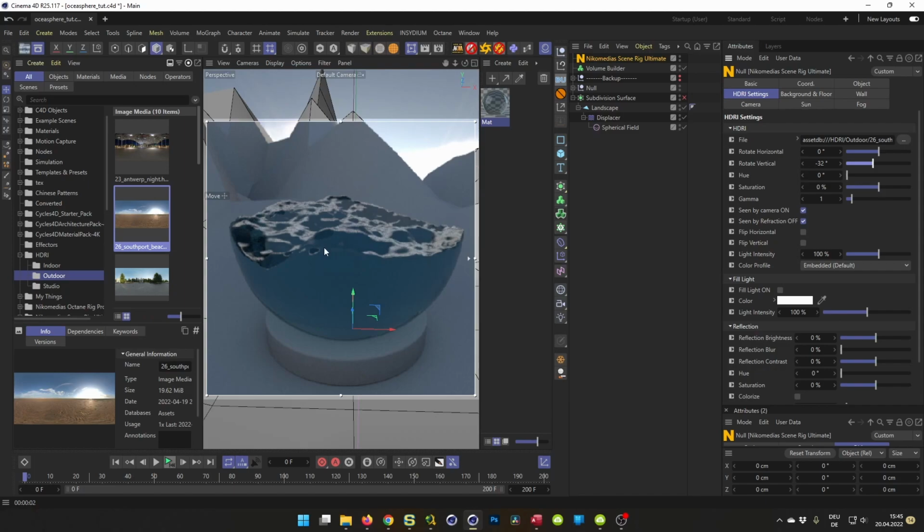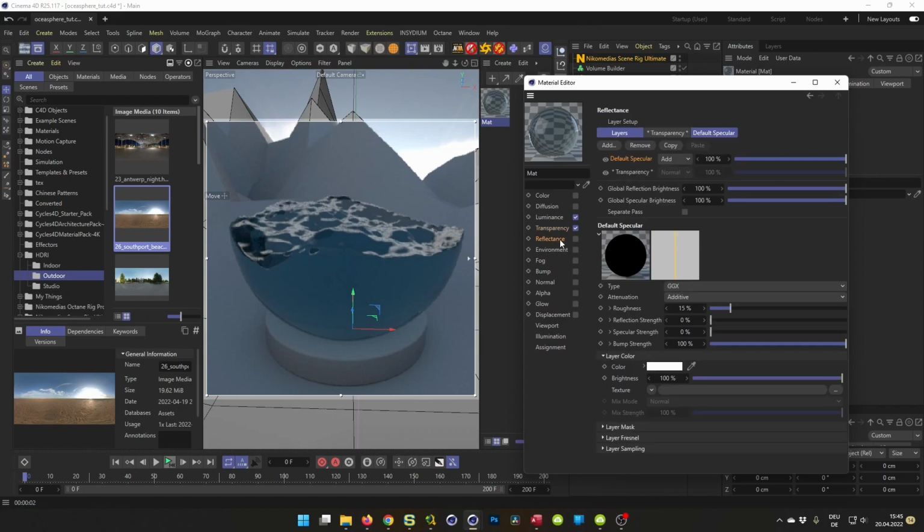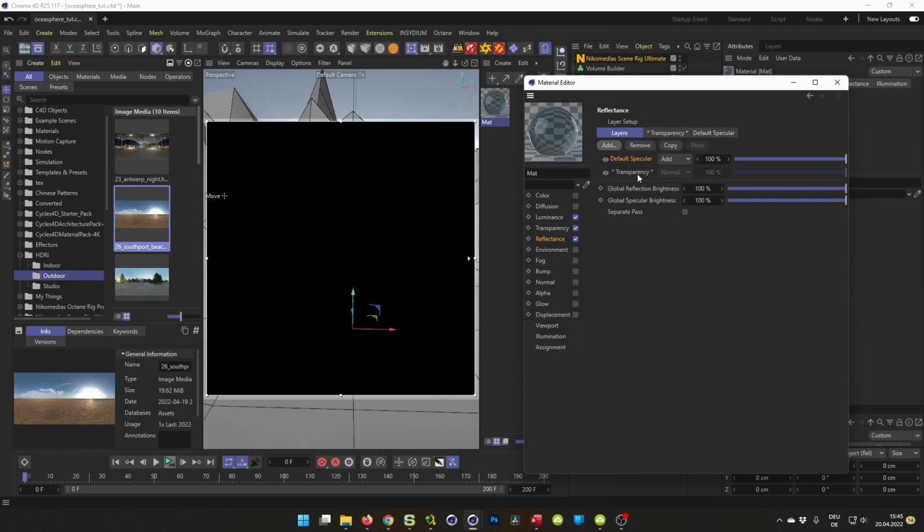Okay, but we have to do something with the glass. Let's see what we can do here. In the transparent channel, so in the reflectance, we need the reflectance channel on. But this does not make a lot of difference. So I delete this, we don't need this.